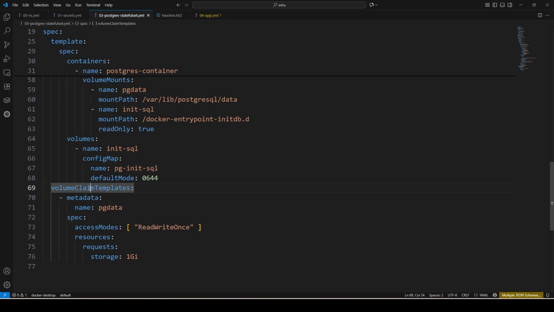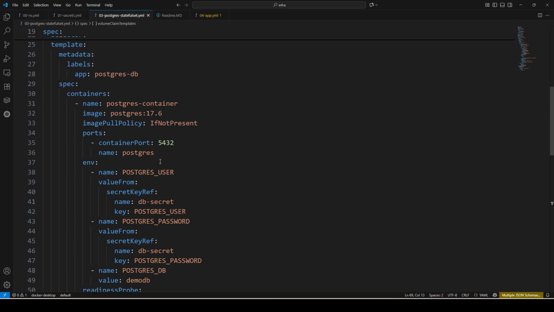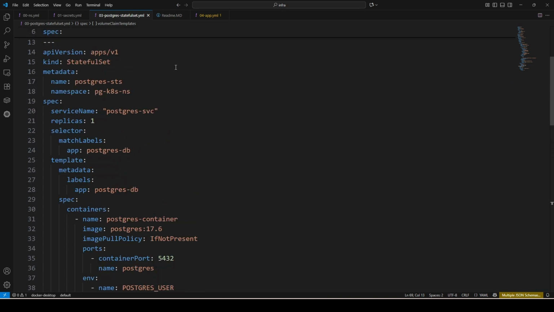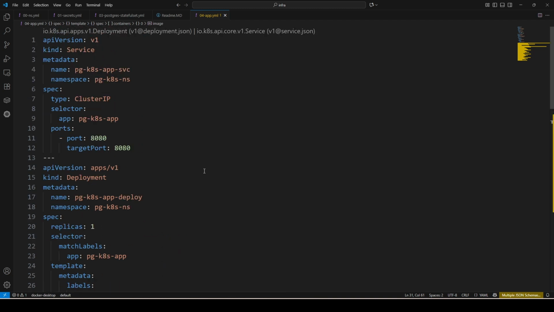Then in the end, we see volume claim template. So this is related to the Kubernetes or the pod storage. We don't need to focus on this one as of now. The important thing is how we configure the image to run it as a Postgres service. The last bit is the application config that will tell Kubernetes how to run the application that we have created. So here again, we have this service, and this is the name of the service. This is the namespace. And in this case, we can see that this is a cluster IP service.